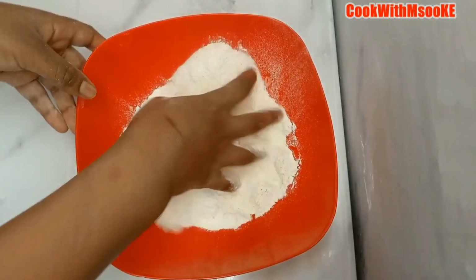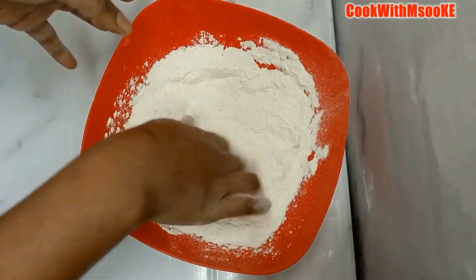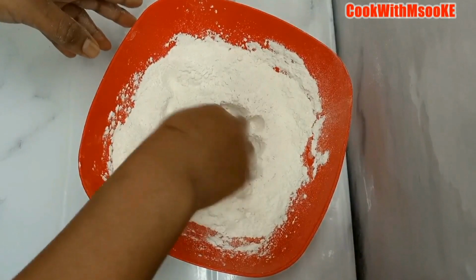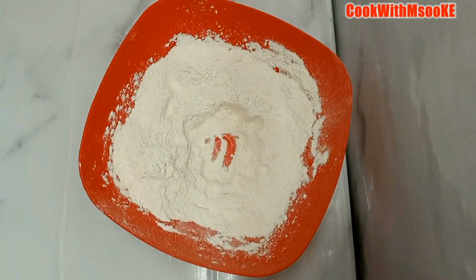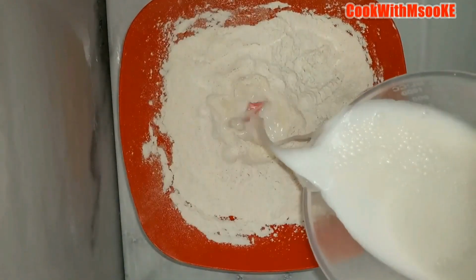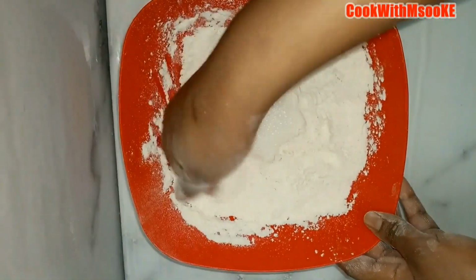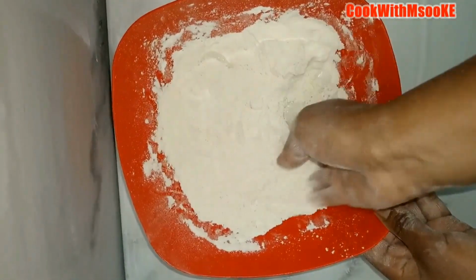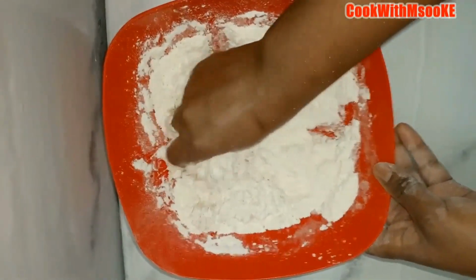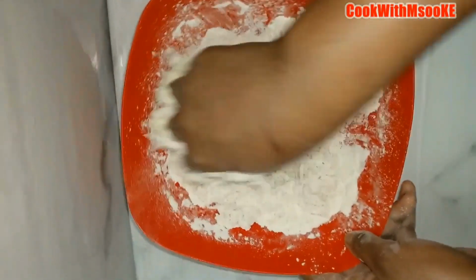So we start preparing the dough, and into the flour add sugar and salt, then give that a mix. After mixing everything, make a well at the center of the ingredients like you can see on the video. And then start adding the coconut milk gradually. I did not use all the coconut milk because it was a lot. So add the coconut milk gradually, then start mixing the ingredients just to make a soft dough. And the coconut milk was not warm, it was not hot, it was at room temperature.